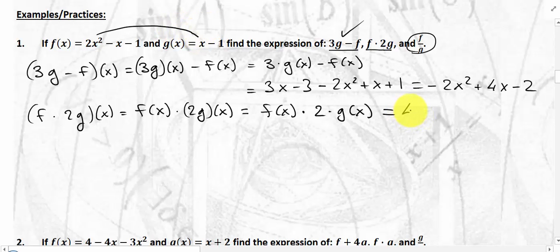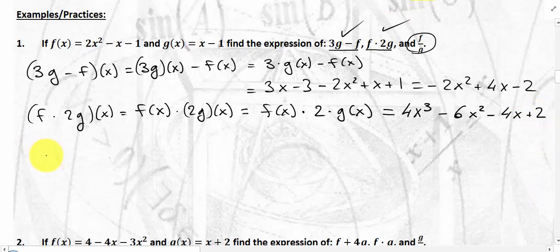2x cubed, 4x cubed. Let me get my x's now. So I have x squared, negative x squared right here, and I have negative 2x squared. That would be negative 3x squared, so minus 6x squared right here. Now let me grab my x's. I have minus 1, minus 1, minus 2, so minus 4x. And finally my constant is negative 1 times negative 1 plus 1, so it's plus 2. Here we go. That's the second one.